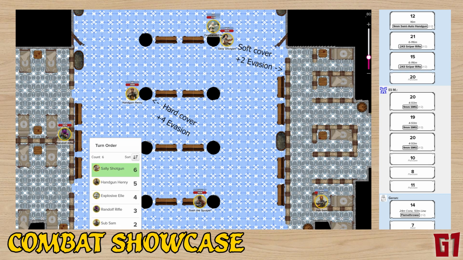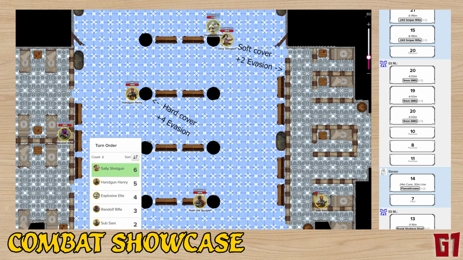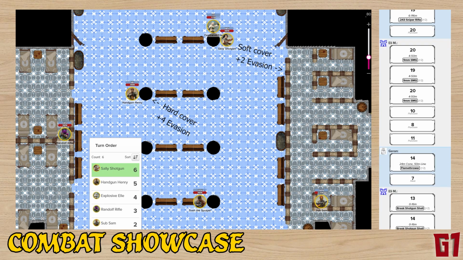Shooting at Handgun Henry, Sally fires off both rounds. She only gets 1 round. Nope, she has 1 round. Whoops. Accidentally fired 2, that's okay. The first one is not enough because he's in hard cover. Not hitting him again, I'm just going to reload, and that'll be the end of her turn.